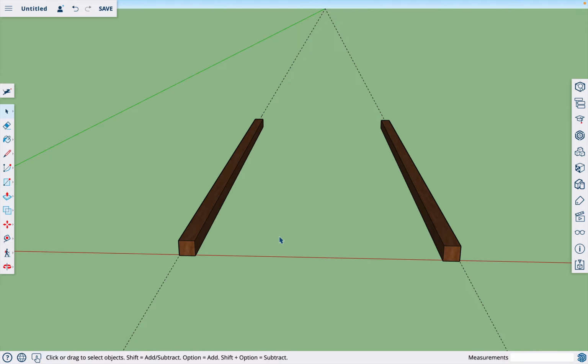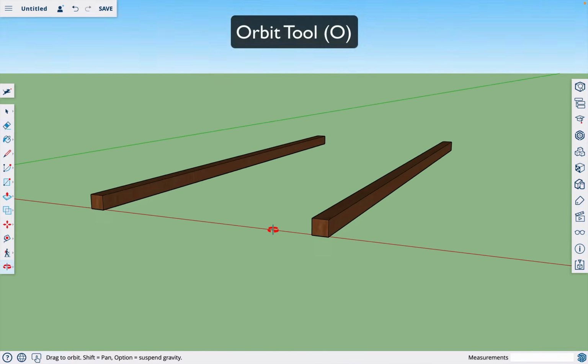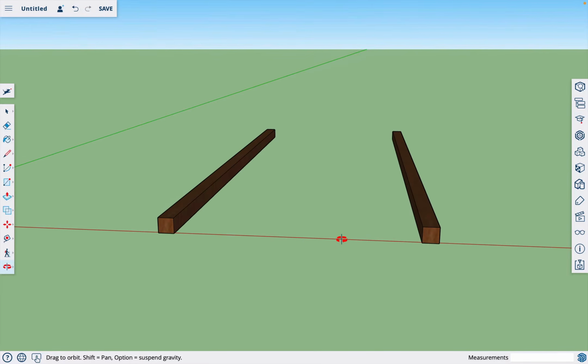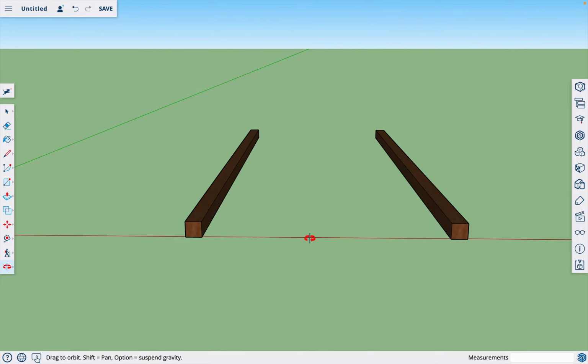So now we have two components here, or one component that's copied. I'm going to hit E for the eraser tool and just erase those dotted lines. And now we are going to create a subfloor on top of these skids here. And again, I've got 5 feet from end to end, so I want 6 inches overhanging on each end.